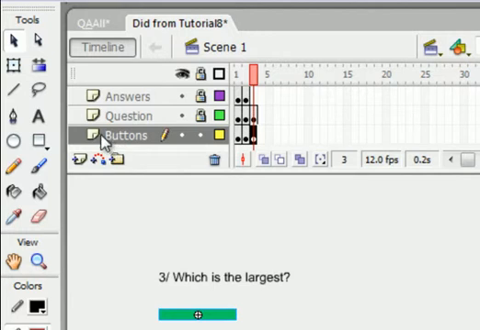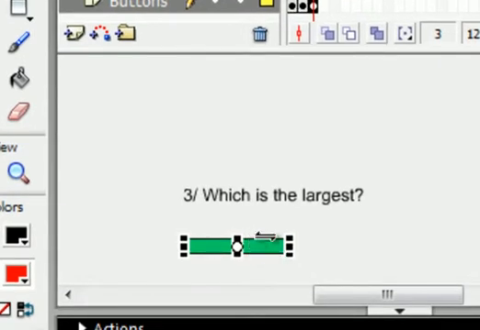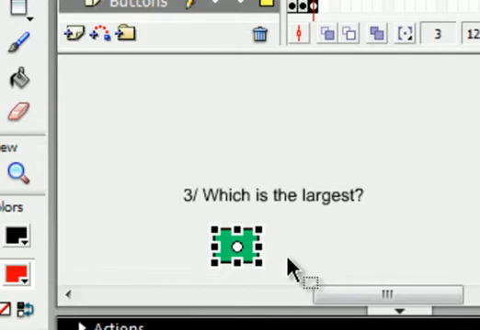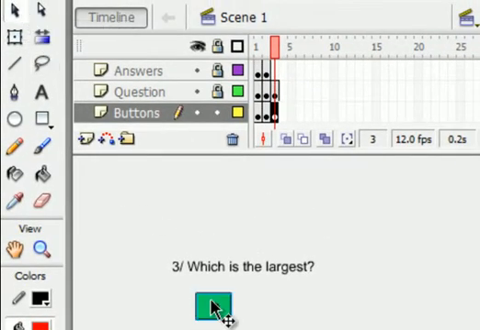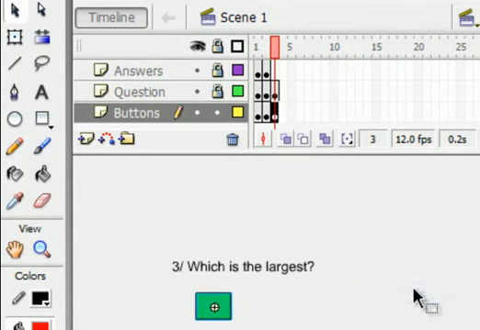Now, let's take that button and make it smaller, change its size. So click on the transform tool, and let's just click and drag and make it slightly like that. There it is there. Selection tool, right click, see when you got them crosshairs, right click on it, copy, paste in place, tab it over a little bit, and let's make this one here a little smaller. There it is there.